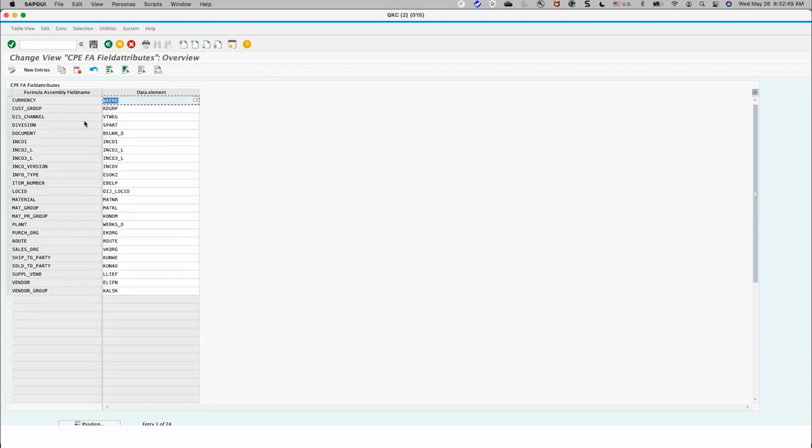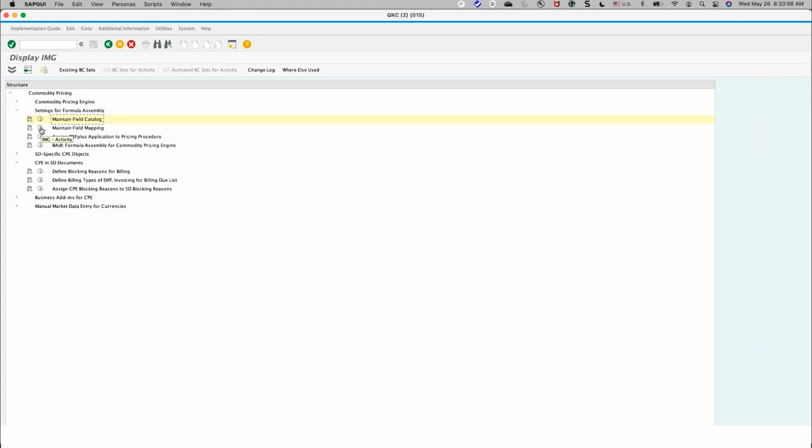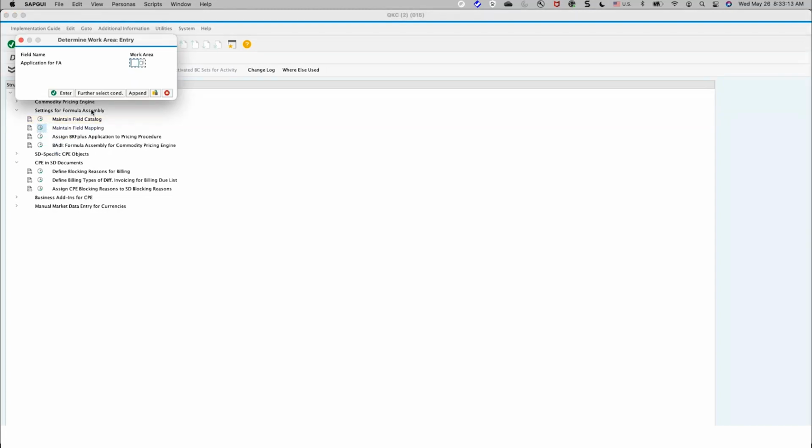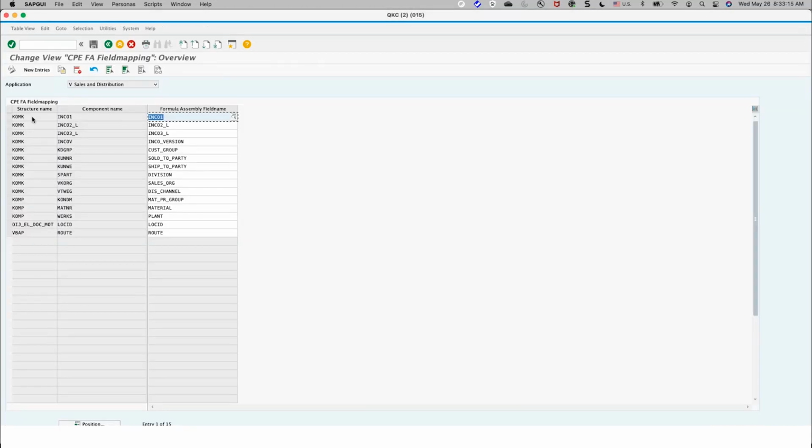And the BRF Plus has certain data elements on its own. You can also assign other formula assembly field names which will be used in the BRF Plus. You can define the catalog here for the different fields. And if required, for instance, if you have Z fields and you want to use in BRF Plus as well, you can do the field mapping here, saying, okay, the compy field is this, and the formula assembly field name will be this used in BRF Plus.